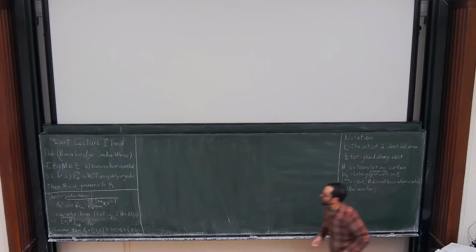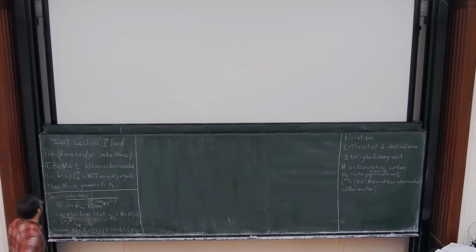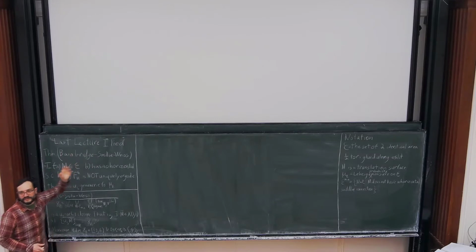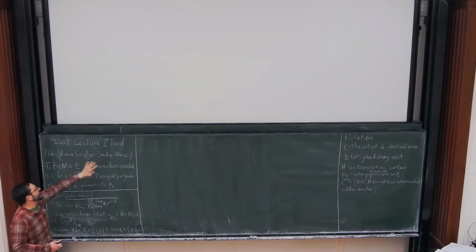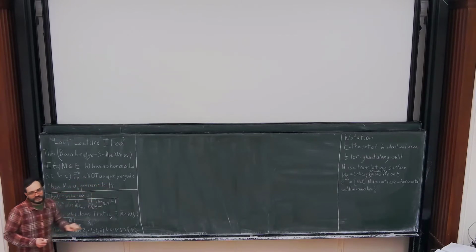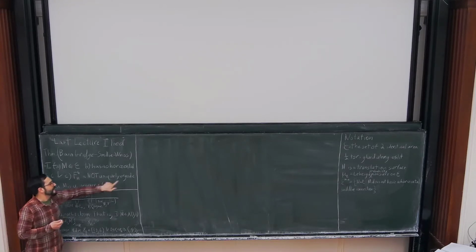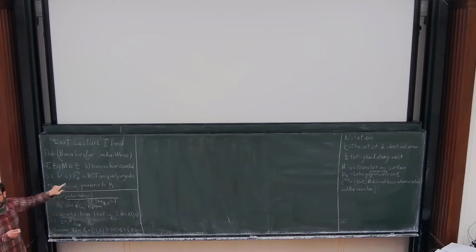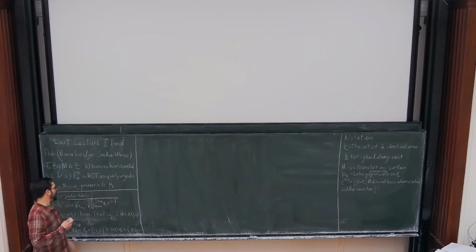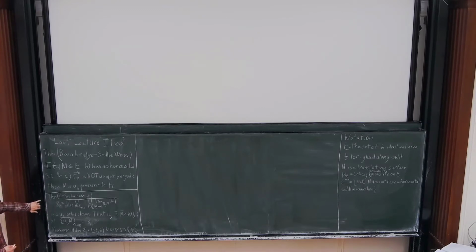So let's get started with the last lecture in my series. First off, I want to say I lied to you last time, but thankfully it was an inconsequential lie. My statement of the result of Bainbridge-Smillie-Weiss, you need to add in the condition that it's not uniquely ergodic. There are very special surfaces that have different orbit closures, but these cannot be minimal and not uniquely ergodic. Okay, that's that case. It doesn't affect anything I said, but it was incorrect as I stated it.